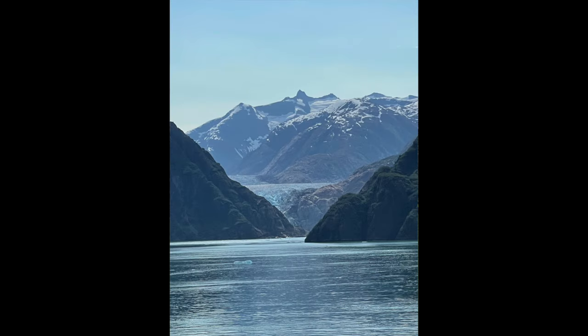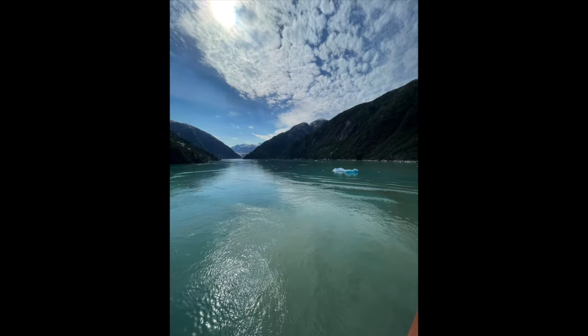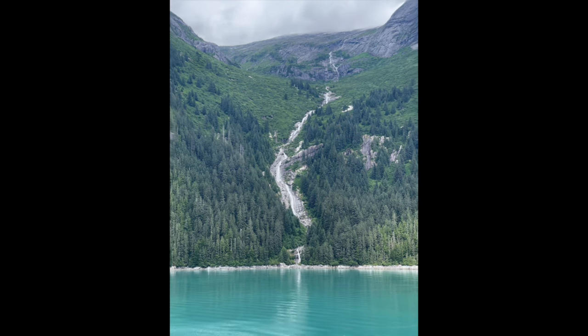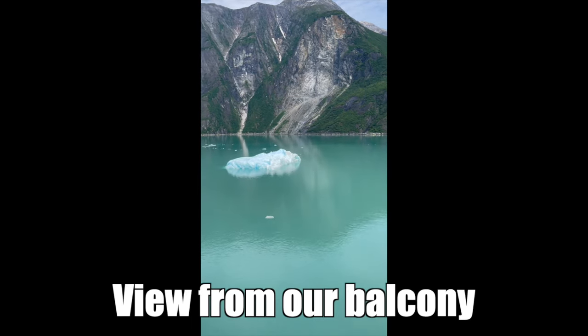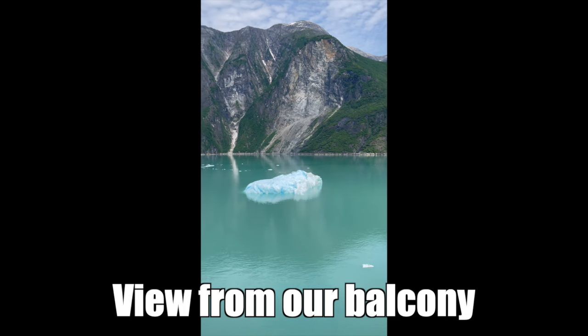We also went through the Tracy Arm Fjord, and that is absolutely stunning. We actually got to take some outdoor pictures with a photographer going through the fjord, and this is somewhere you can only go through by boat. So it was actually something really special and something that we probably never would have seen in our lives. So that's a little about my trip to Alaska in a nutshell.